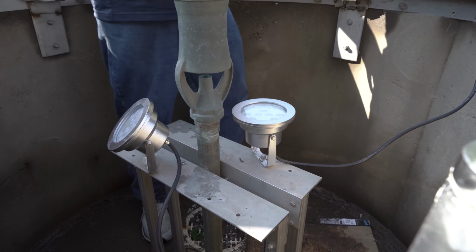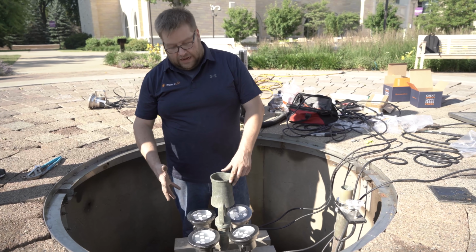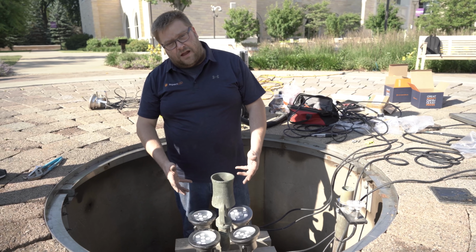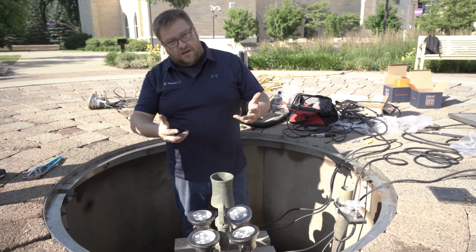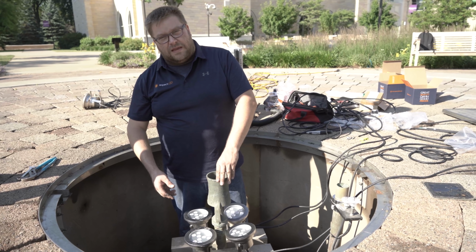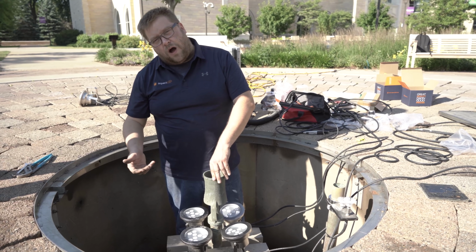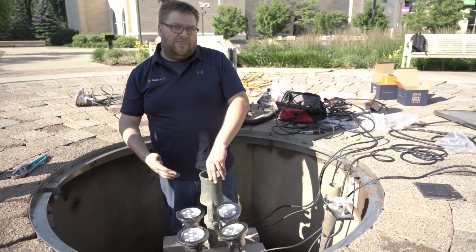So we have taken out the old lights and we're mounting the new lights onto this bracket. They surround the nozzle and light it from all four sides. It's important to note that these are underwater lights. What that means is you can't run them without having them submersed in water because it uses water as a heat sink. So don't run these lights dry.